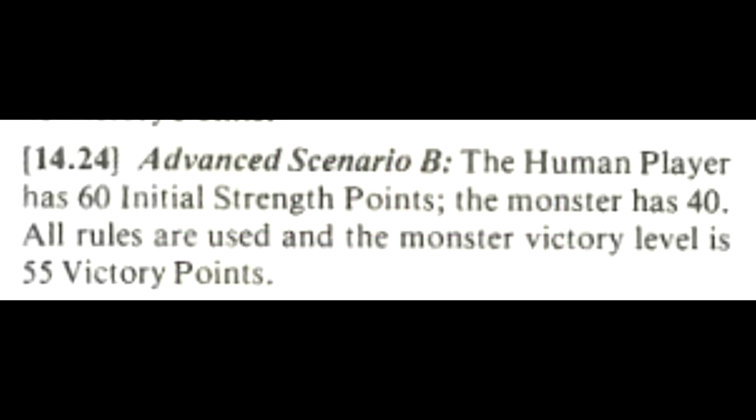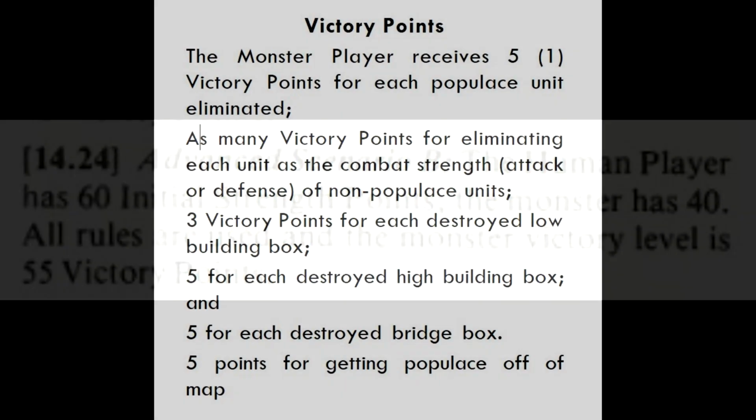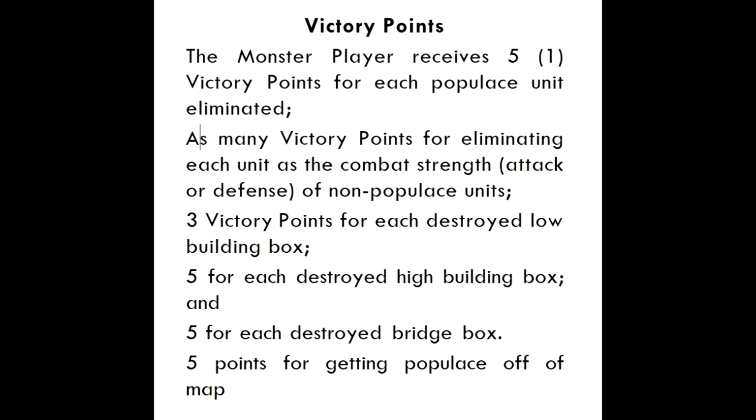Victory conditions. The game ends when the monster dies, or when all human units have been eliminated, or when the monster's victory level is exceeded. For the monster player, they get a victory point for each populace unit eliminated. The humans get a victory point for human units that they move off the south side of the map during play. They don't get any points for human civilians that may still be moving to the south after the monster's died.